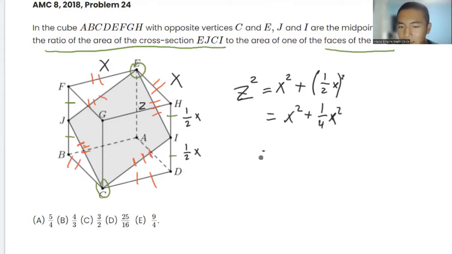And if you add the fractions, which is the coefficient of 1 to x squared, you get 5/4 x squared. Or you could write it as 1 and 1/4 as Jonathan did. But usually we would prefer the improper fraction form, like 5/4. And then at this step, you would basically take the square root of both sides because you want to find the actual side length, not the square of the side length. So that means you would just get z equals the square root of 5 over 2.